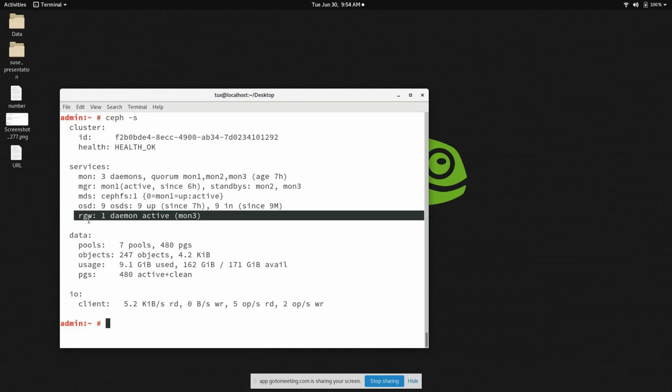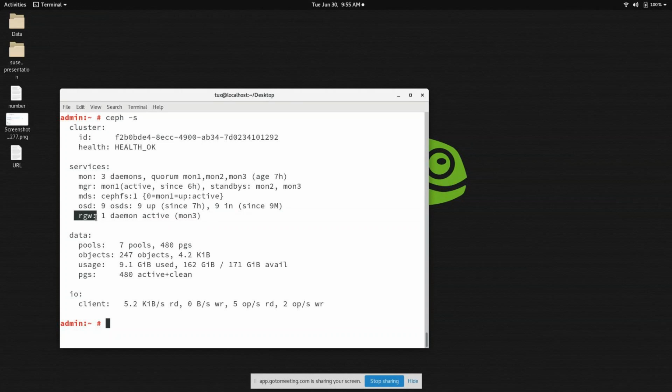You can integrate these client applications with Rados so that you can store your objects in SUSE Enterprise Storage. Here I'm running one of the gateways.